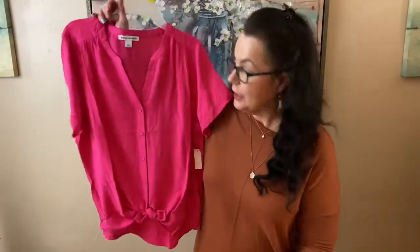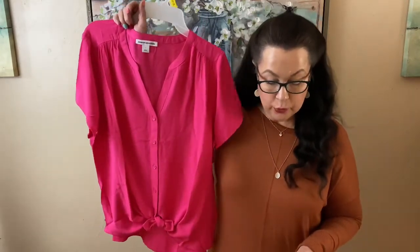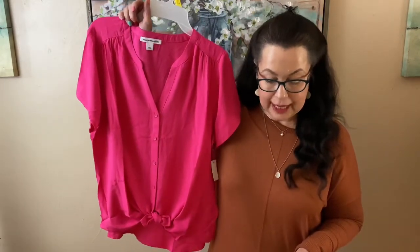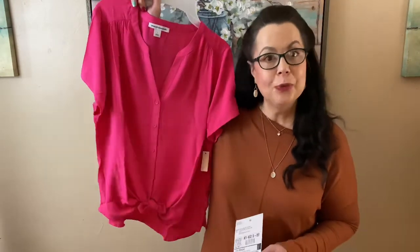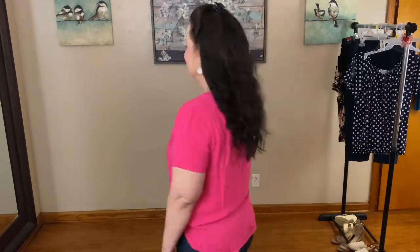All right, now the next top out is this, and this is from Amazon Essentials. And this is a woman's short sleeve woven blouse in the color bright pink, which boy, is this a bright pink, right? And this is a size large for $19.90. Now, I really loved the color of this. The pinks are really screaming springtime to me.